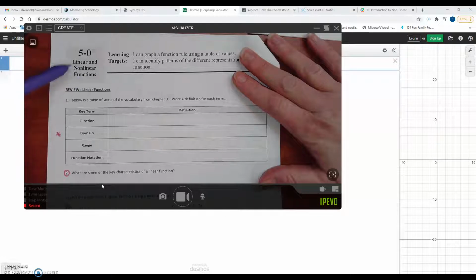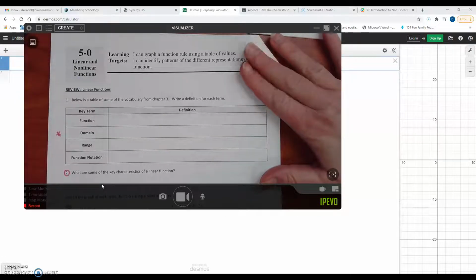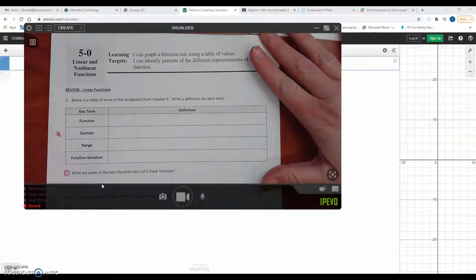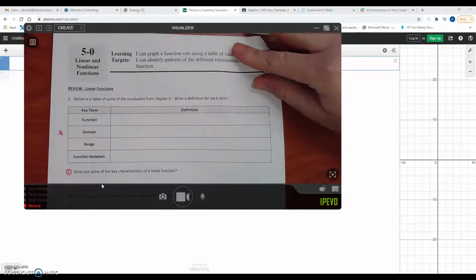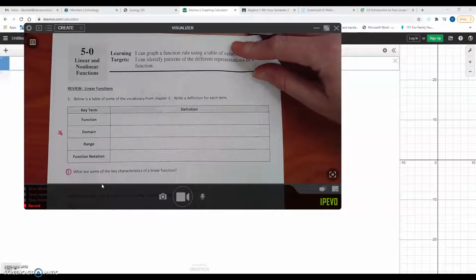So we're starting out in chapter 5. Chapter 5 is super short. It's a short and sweet chapter. You actually are testing over it next Friday already. So it's going to go kind of quick. Once everybody ends up taking your test, I can release those scores and you can see how you did. But I definitely wanted to move on today.